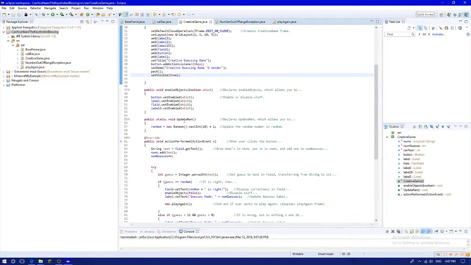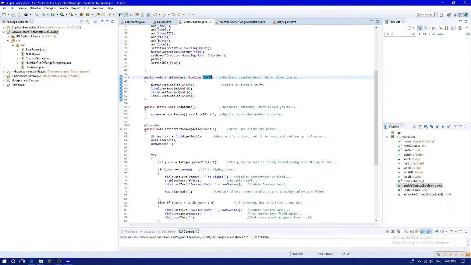After that, there's another method, which is enable objects, and then you feed it a boolean called which. A boolean is a true or false value. So that will call the method setEnabled for button, label, field, and label 3, and give it that which in the parameters requested.